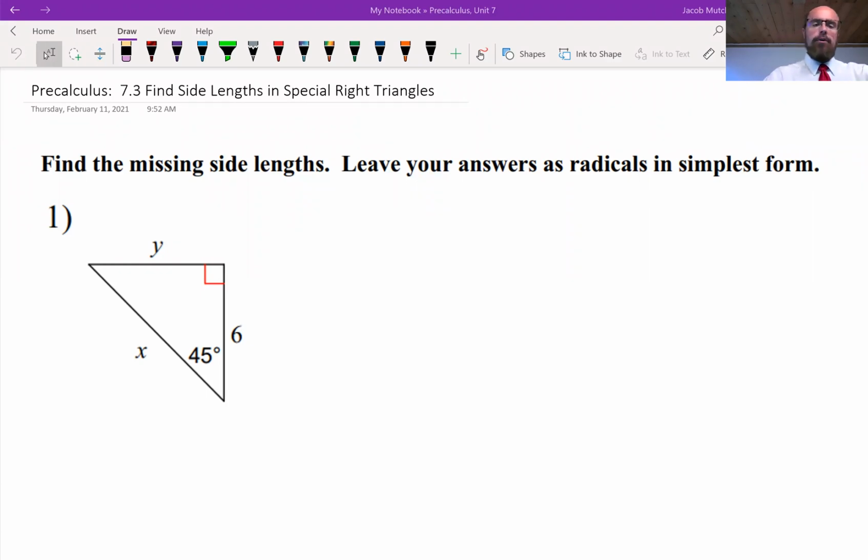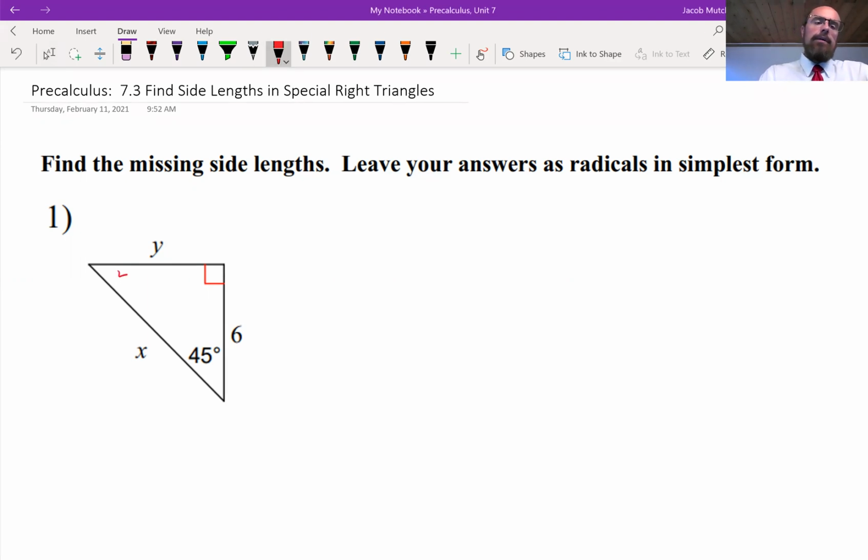Whenever I identify a triangle that's a right triangle with one of the acute angles as 45, what I can identify is that the other acute angle has to be complementary to the 45 degrees. In other words, they have to add up to 90. I know that because all 3 angles have to add up to 180. So if I've got a 90, what's left is 90, and then half of 90 is 45.